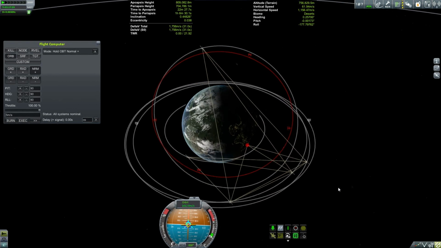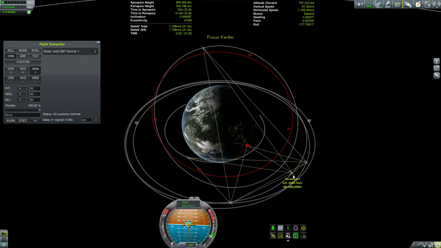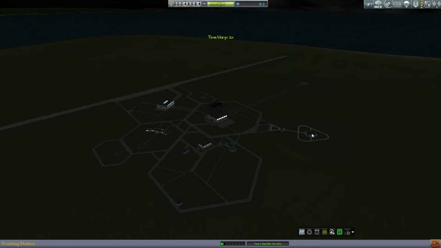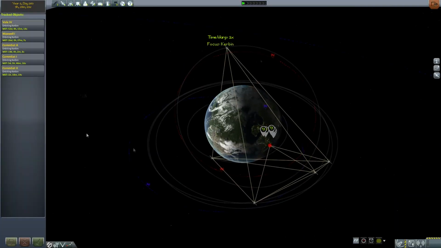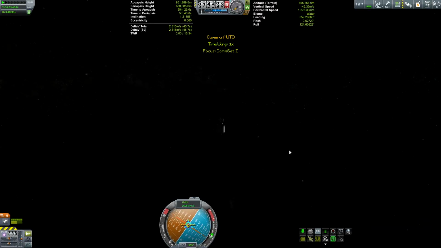Maybe I'll piddle with, how much fuel do I got with this guy? I've got about half of my fuel left. What if we go to the Space Center and pick up CommSat 1? Because I think he's got quite a bit of fuel left. About the same amount, 2,300.